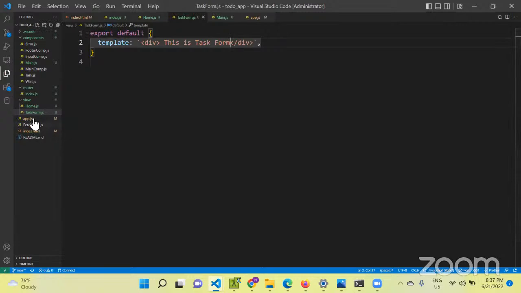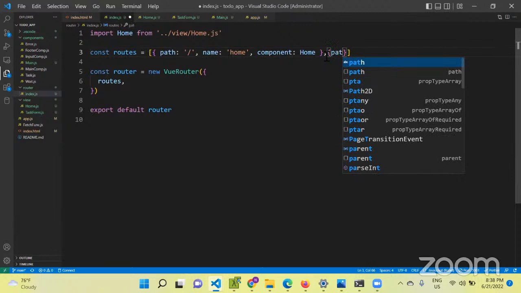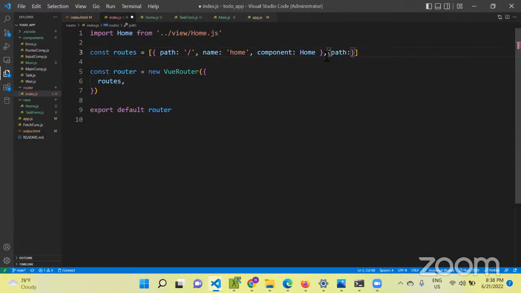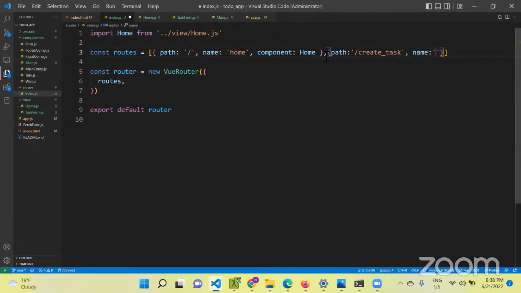I will go to the router, and inside the router I will create one more configuration, one more route with the path. I will call it create task, and name I will also keep create task.